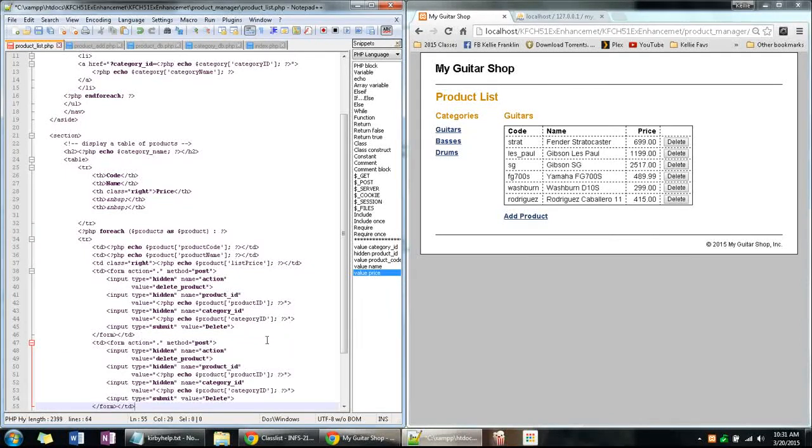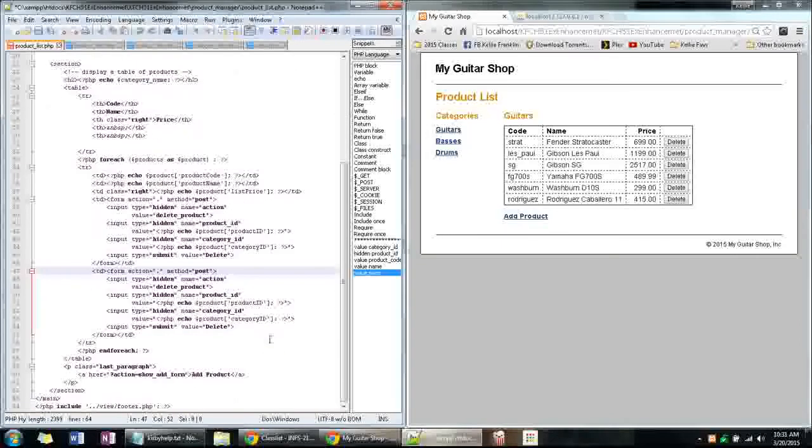and Control V. Now, we do want the action to be in the same directory, because product list and the index page are in the same directory, so that's fine. Method post, hidden, action, and here we don't want it to delete product. We actually want it to show the edit form, like this one was showing the add form.